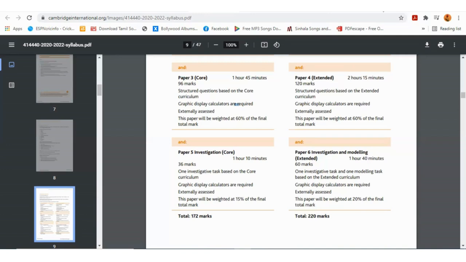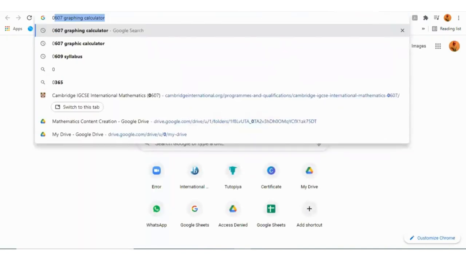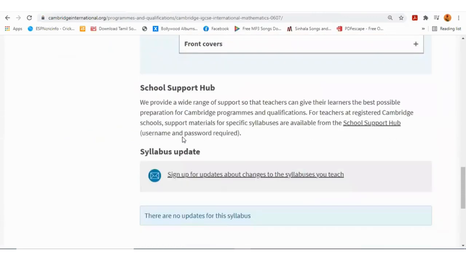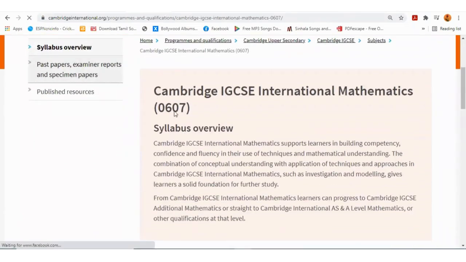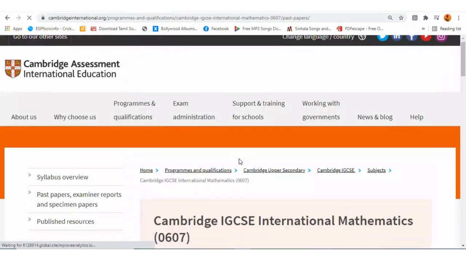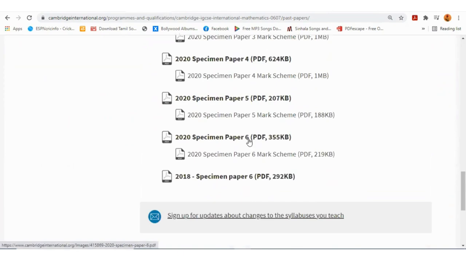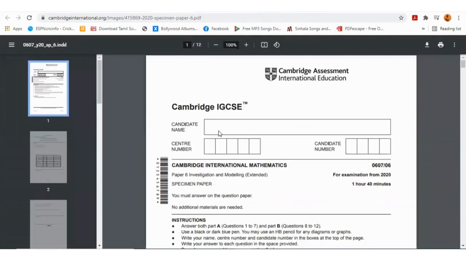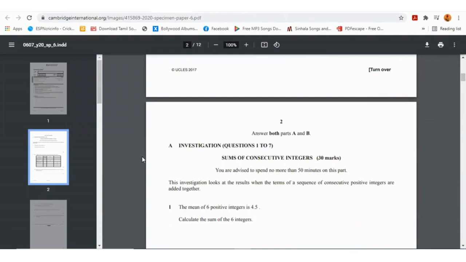So today, I think it is a good idea if I just, oh wait, does it have, oh, there's no past papers available, is it? Oh, there we are. Okay. Let me just pull up a past paper of a paper 5 or a paper 6 to show you. I think more so a paper 6, because that is the common one that everybody does. Extended is the common syllabus. So you can see paper 6, what you will see is there are 2 parts to it. Part A is the investigation, and part B, we call it modeling.